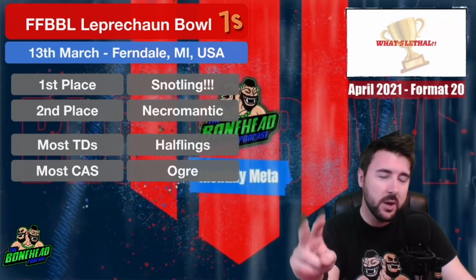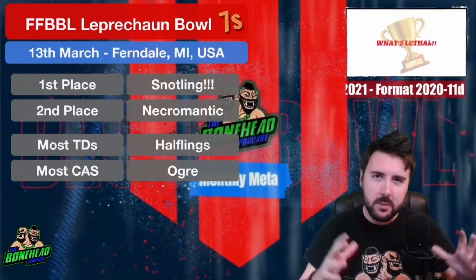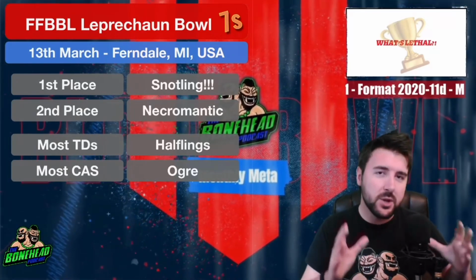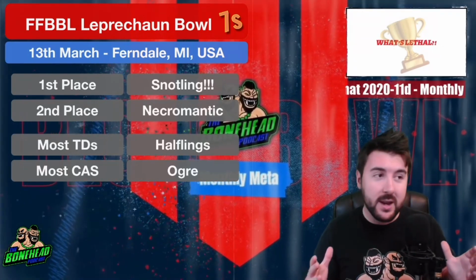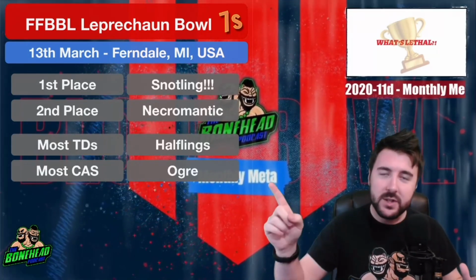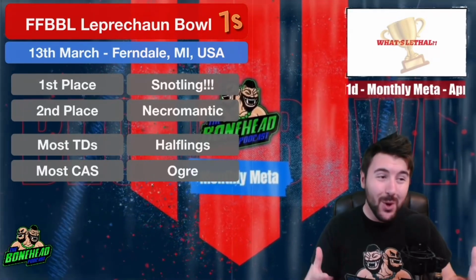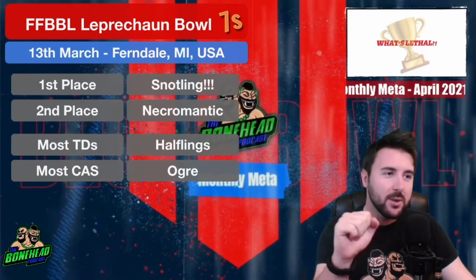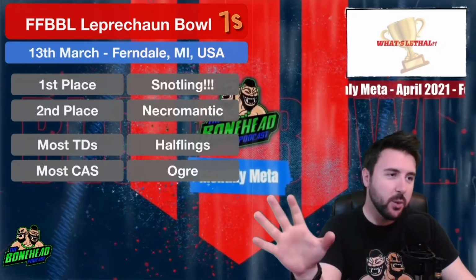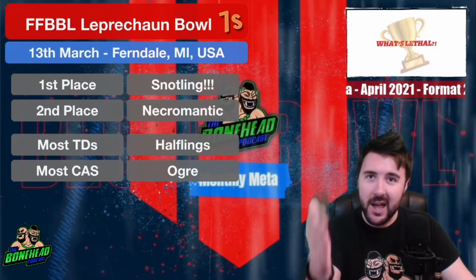Second place went to Necro. And 7s is a great format because you've got a little bit more space, because you've got a little bit less players, and because you've got that positional limit. It allows all teams to go in at a fair whack. Most touchdowns, Halflings. Most casualties, Ogres. First place, Snotlings, and Necro coming in second. Love every single thing about that. I love that all the teams are represented. You've got some great stunty stuff there, and everybody got to play.